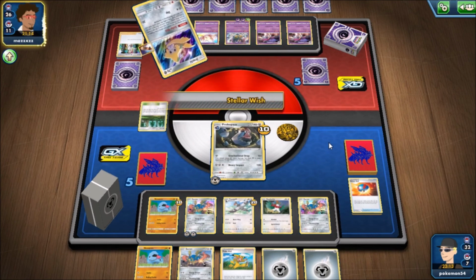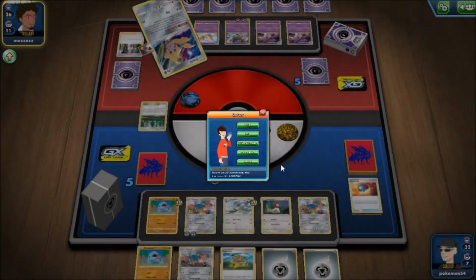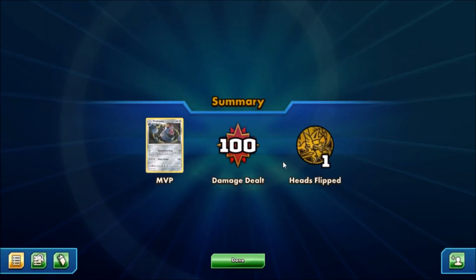So I think that's what we're gonna call it, just because I can't win the match, and you guys saw a little more of how to play the deck. So I do apologize, but it would have just been like I hit Giratina, knocks me out. I knock out Giratina, Distortion Door, Stellar Wish, Recycle Energy, Psychic Recharge, boom, boom. It's just going to be like a rinse repeat cycle. So I'm going to call the video there, guys.